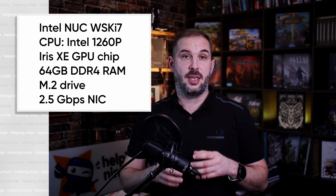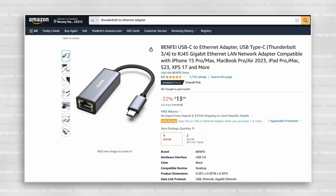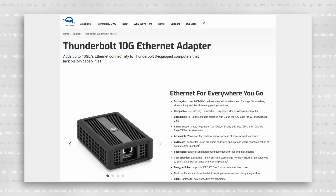All the boxes are checked. You might argue that I myself said you'll need more than one NIC down the road — and that's still true. This computer also has two Thunderbolt 4 ports and one USB 3.2 Gen 2 port. So if you ever need to add more network cards, you can just buy a Thunderbolt or USB-C to ethernet adapter and you're good to go. Or if you're crazy enough, you can even buy a Thunderbolt to 10 gig ethernet adapter. So it really isn't an issue making this baby have four NICs.